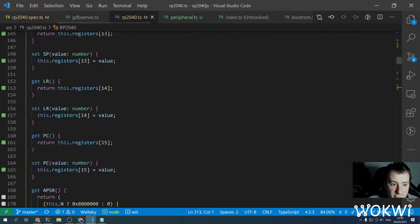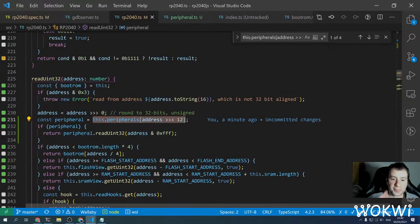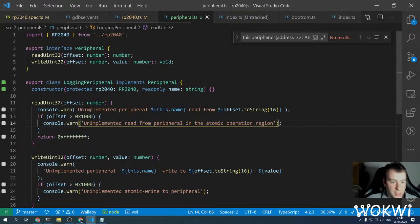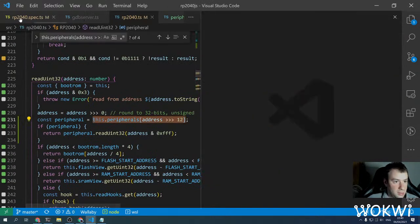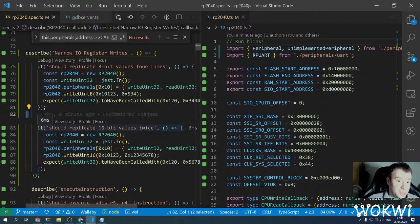Where is that? RP2040. So peripheral. So we cleared 12 bits, but actually 12 bits, or wait a second. Yeah, so we want 16 kilobytes, so that's 14 bits. Yeah, each peripheral has 4 kilobytes. So that's the 12 bits, but then there are like 4 regions. So we need to shift it by 14 and not by 12. So let's make a test case for that, actually, and then fix it. Because we love tests. RP2040, cool. And thanks, Chef, for the comment. Otherwise, I would have probably missed that.